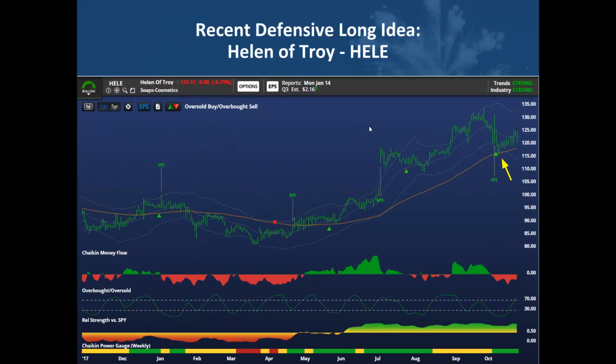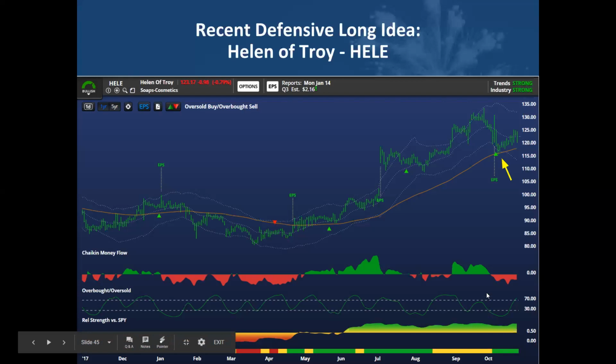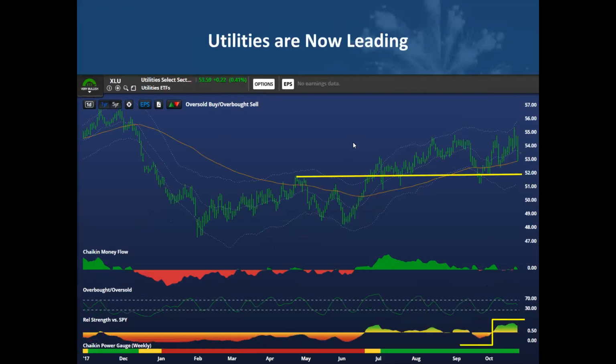We identified Helen of Troy. The rating here at the bottom of the screen is a bullish stock, outperforming the market, became oversold, and at the time, it still had bullish money flow. It triggered a buy signal, so we made it a bullish stock of the day at $115, and as of yesterday, it was trading close to $125, and this is as the market is going lower. This is what we mean, again, by relative strength. If you can find the names that are outperforming the market, you can do well regardless of what the market is doing. You have that opportunity.